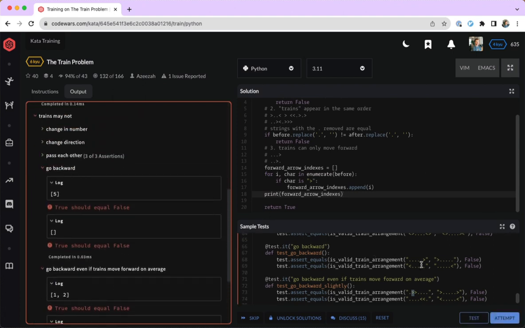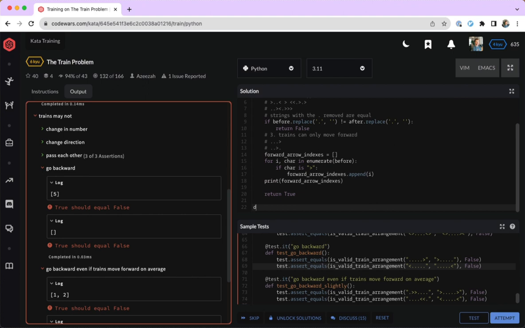Okay, go backward. So we should see 5 and then nothing. Okay, so we're seeing this 5 as we're enumerating before, and then in the second one we're enumerating this before, and there's no forward indices. Okay. Let's just pull this out into a method, find indices, for some string and the character, the target character.